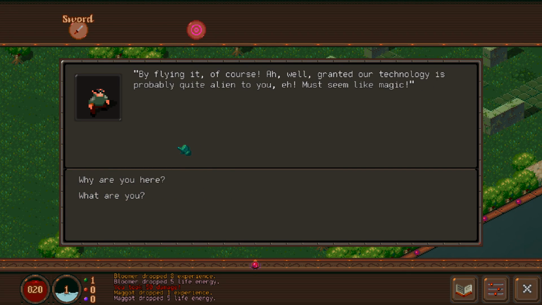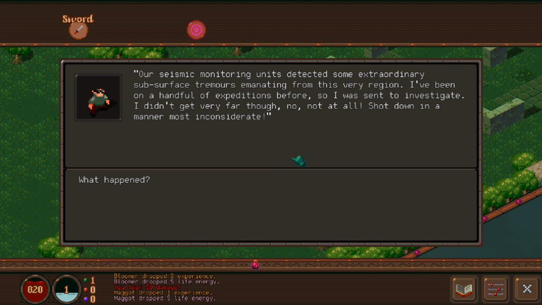How'd you get a ship over here? By flying it, of course. Technology is probably quite alien to you. Must seem like magic. Yeah, why are you here? Seismic monitoring units detected some extraordinary subsurface tremors emanating from this very region. I've been on a handful of expeditions before, so I was sent to investigate. I didn't get very far, though. Not at all. Shot down in a manner most inconsiderate.